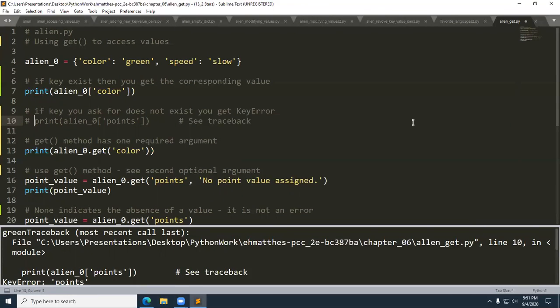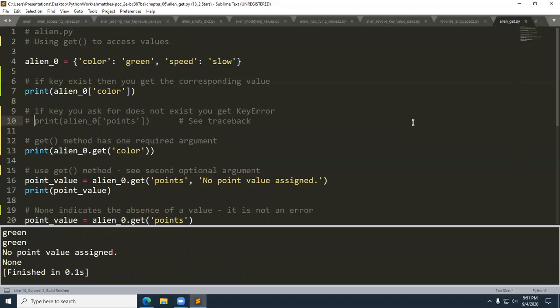now we learn about get, the get method, right? So on line 13, I say get color. So when we do that, let me just go ahead and run that. When we do that, we get the same thing as we did before when we just access the value by specifying the key on line 7.